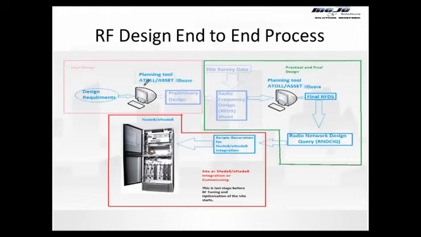You can see over here we have design requirements. Everything starts with our design requirements. The design requirements come in from the budgeting team, or the team which is planning or budgeting the whole network. The standards, like what kind of coverage is required, are part of the design requirement. What kind of quality and what kind of throughput is required is also part of the design requirement.